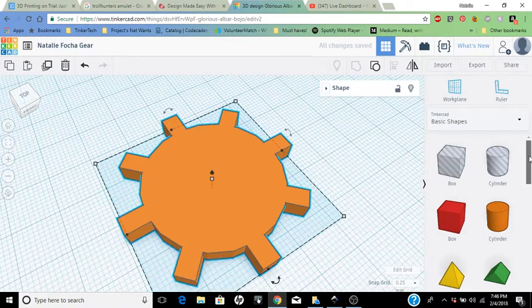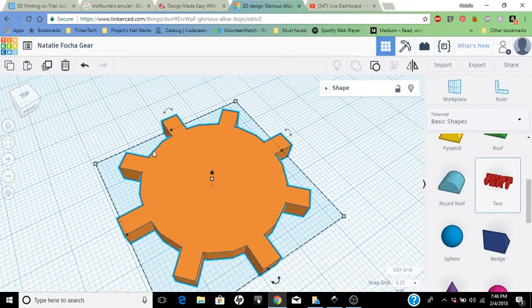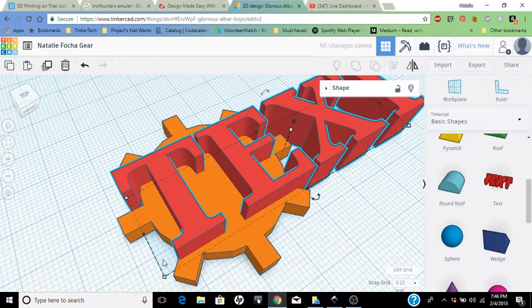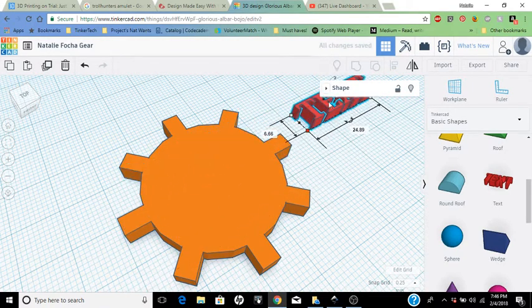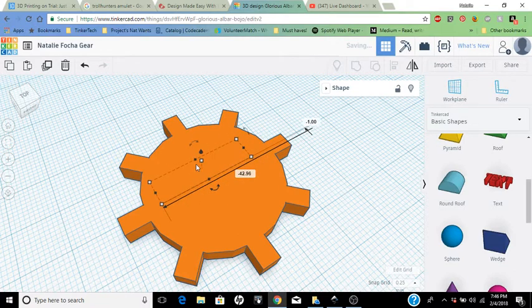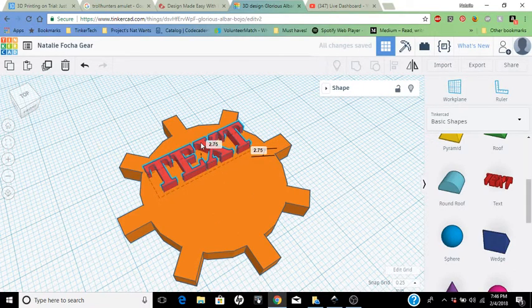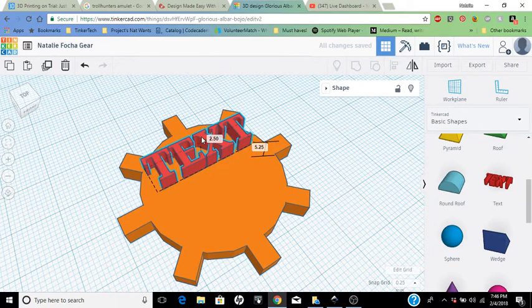Now feel free to decorate your gear. I have some text here I can drag out, put my name on here. Now be aware that when you put text on something, you don't want it to be very high because then you can't see what is written on it.